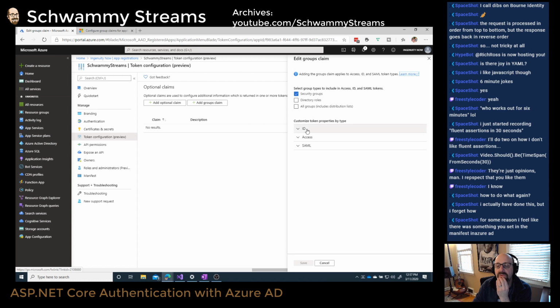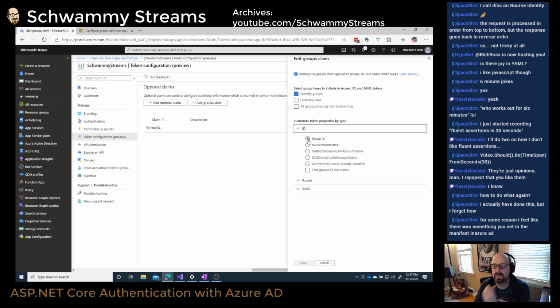Security groups. Yeah, look at this. Group ID. Well, I guess the SAM account is the name of the group. Since these are group, I don't know. I don't know enough about Active Directory to know what these things mean, to be perfectly honest.